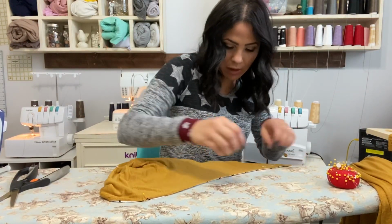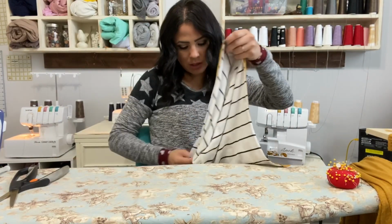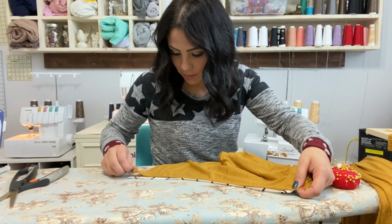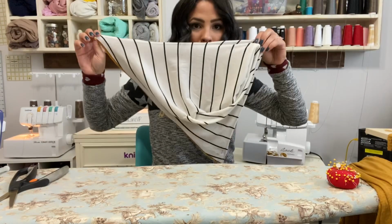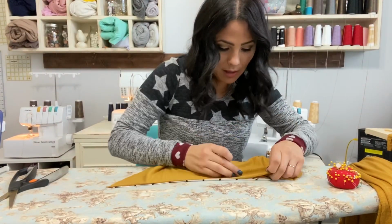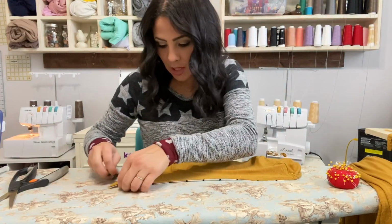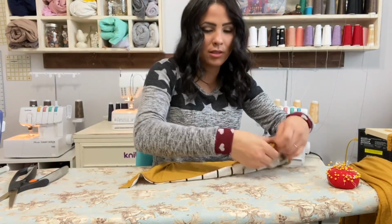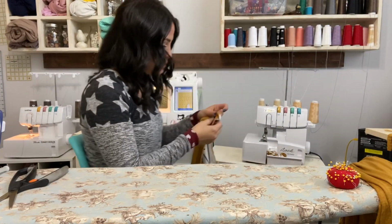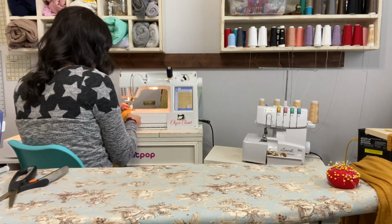So now I just put it wrong sides together, and I can see the right side of the outer and the liner. So here's the right side of the liner, and the right side of the outer are on the outside. The wrong side of the liner and the wrong side of the outer are touching. And I'm matching at the raw edges around the face. Now I'm gonna go ahead and baste those hoods together around the face. So I'm using a basting stitch to go around the whole face.